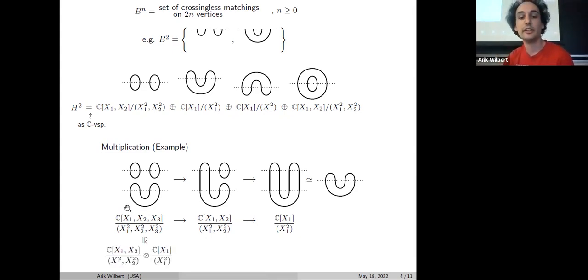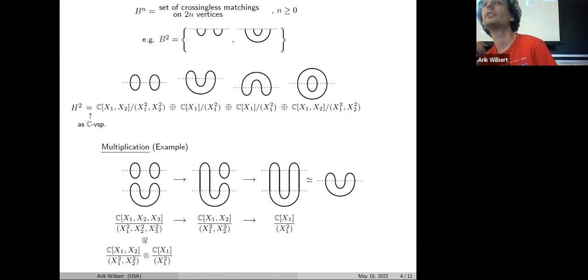Okay, so what I can do now is identify this quotient of a polynomial ring in 3 variables with this tensor product. This first tensor factor corresponds to the original first summand here, and this one corresponds to the second summand here. And this is actually the multiplication map that you have in this algebra. What you get is a nice unital associative algebra, and everything can be done in the graded setup, which I'm completely ignoring in my talk here. So this is exactly this arc algebra.